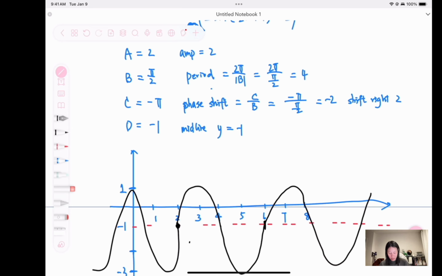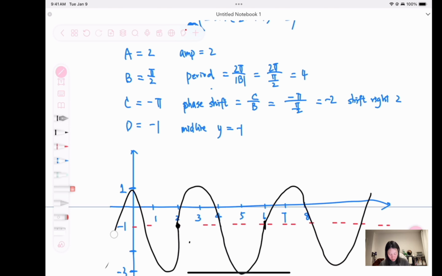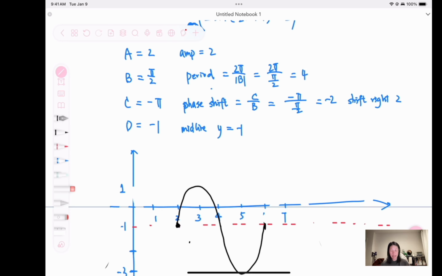Mainly on your test, all I want to see is the first period. I think that's good enough to show that you understand the question, and it's easier for me to grade it. Okay. And then make sure that you check your answer on the decimal scientific calculator.